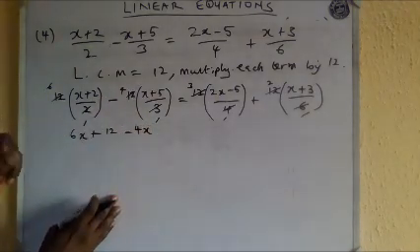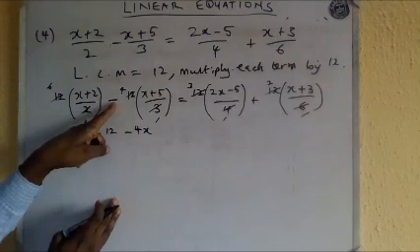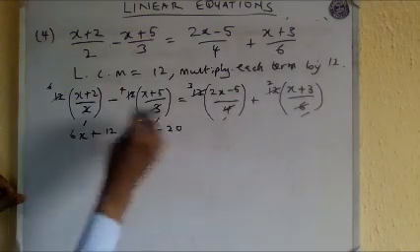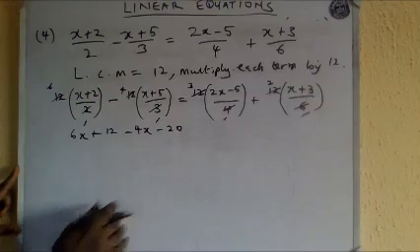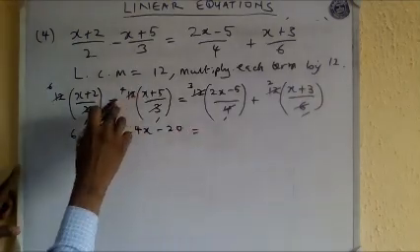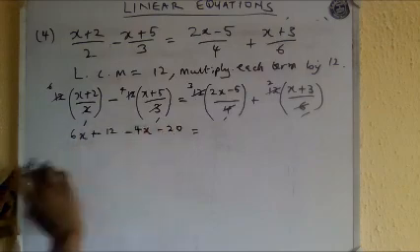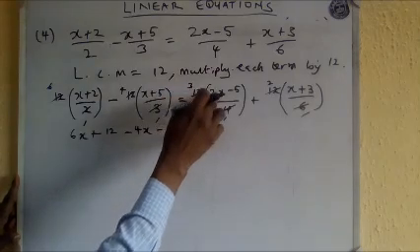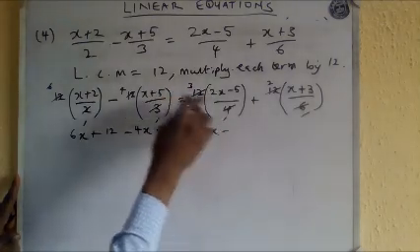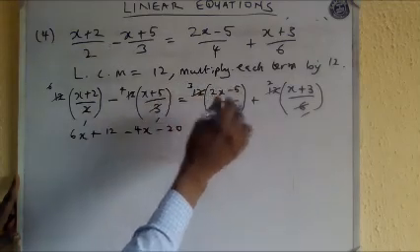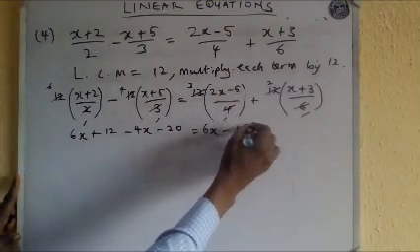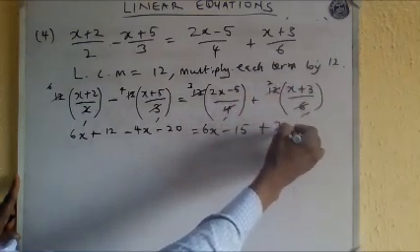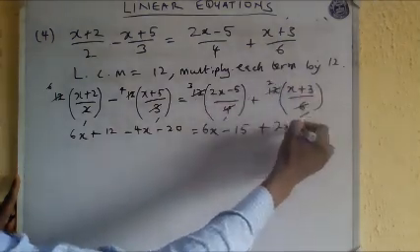Now note what I've been saying since. This is minus here. So minus 4 times plus 5 becomes minus 20. You see, minus times plus is minus. Please note that, because once you don't get this right, it changes everything about this equation. Okay, so the next one is 3 times 2 is 6x, minus 3 times minus 5 is still minus 15, plus 2 times x is 2x and 2 times 3 is 6.